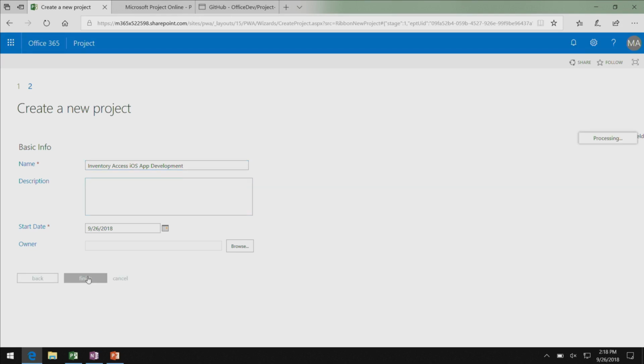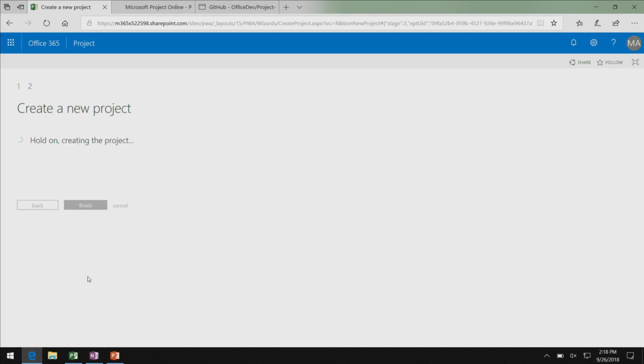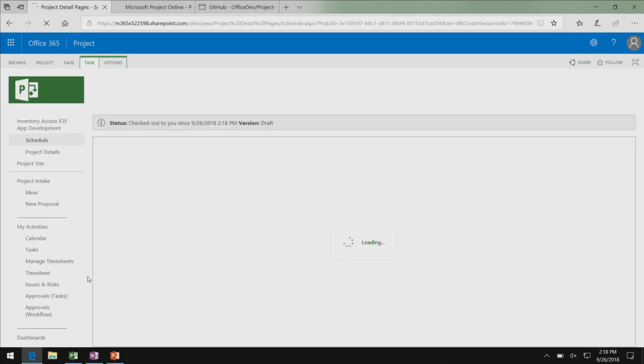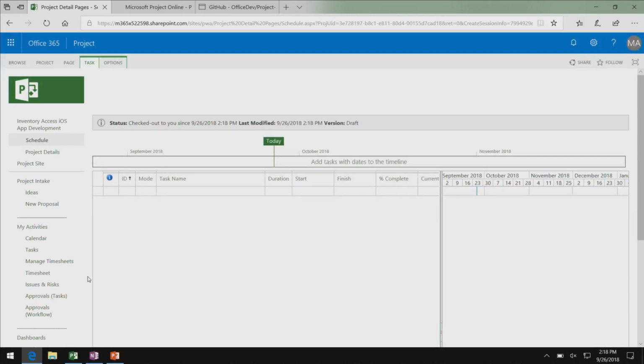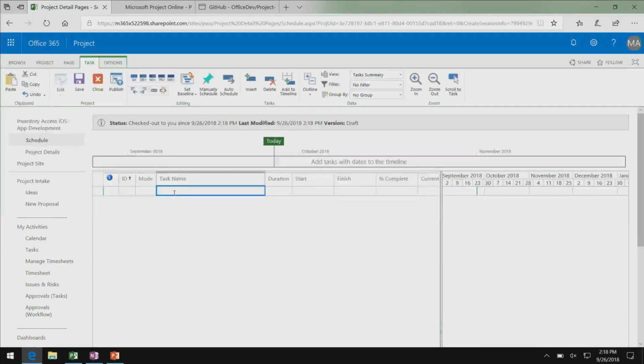And what this will do is create the project in Project Online, and then it will drop us into a work breakdown structure where I can work with marketing to create the high-level plan. So in this stage of the project, we're just identifying different major work streams. We'll have a planning work stream that I will work with marketing on.